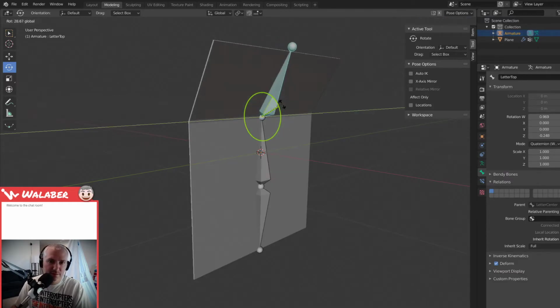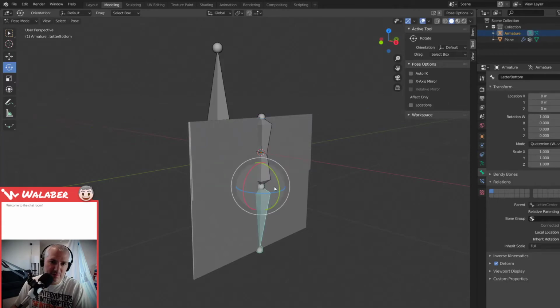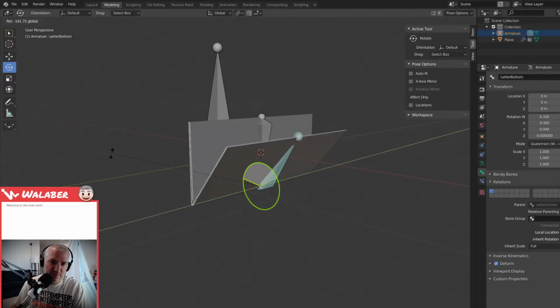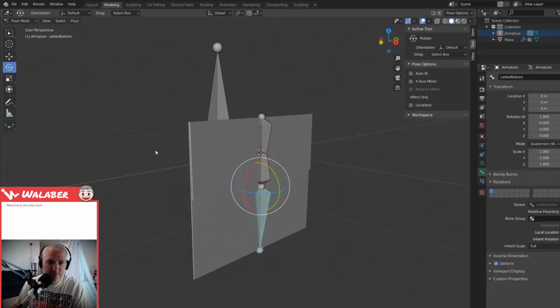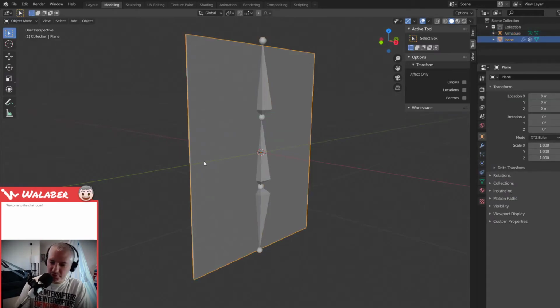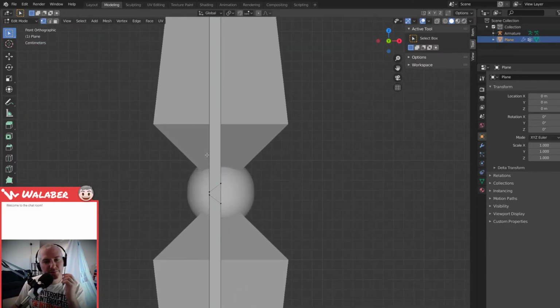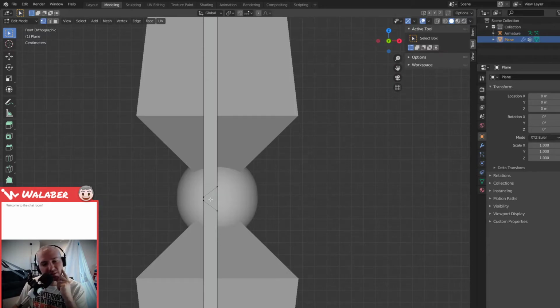Okay. So this part can fold in like this. And then this part can fold like this. And we're going to get some clipping there. No one is going to see this, but once you're working on it, it's like, well, you should try and make it work, right?